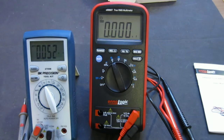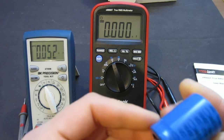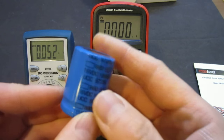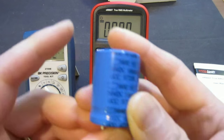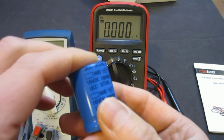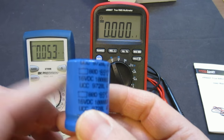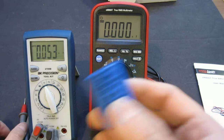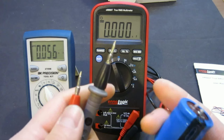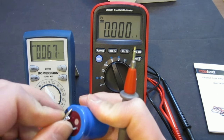So for example, I have this 10,000 microfarad capacitor here, and it has been discharged. I verified it earlier. And now let's see how the two meters do measuring this. So first I will try the BK Precision. And I know it doesn't work because I actually tried to do it many times.